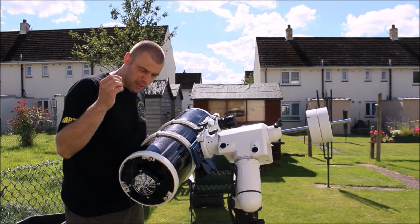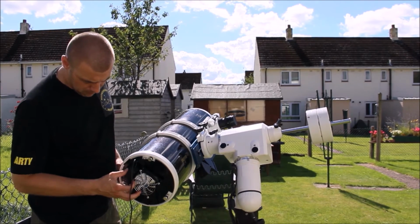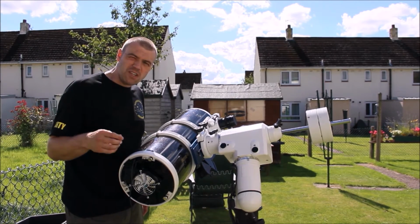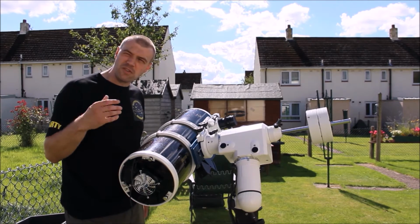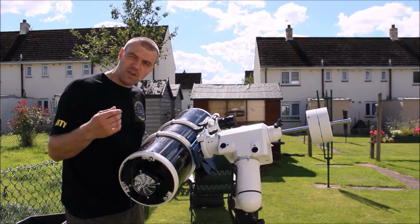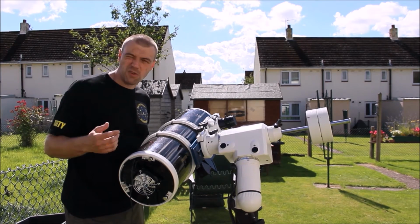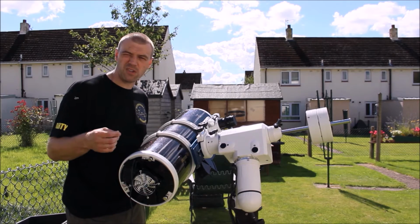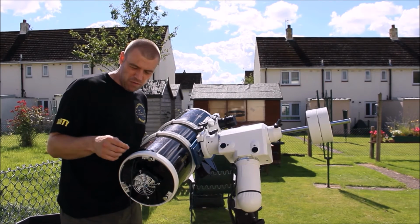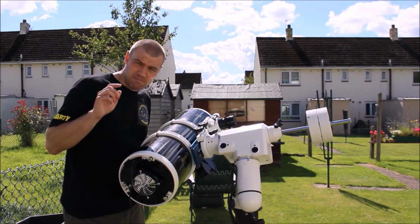Now the bad thing about this design is that I'm not going to guarantee your actual views, because it all depends on the Earth's atmosphere as well. It will reduce the shimmering effect, but if the Earth's atmosphere is unsteady and really bad, it's not going to improve it so much more. You're always going to get some kind of turbulence in the Earth's atmosphere. However, when you do have those nights when it is steady, this really plays big time.